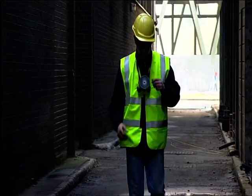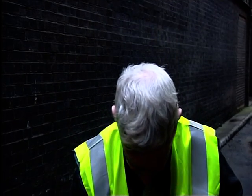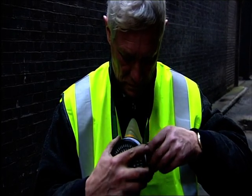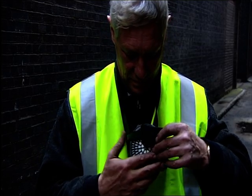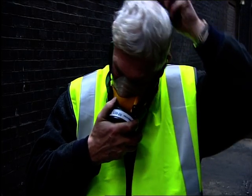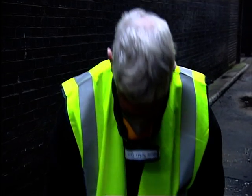There are different types of respirators for different jobs. This one's to filter the harmful fumes or dust out of the air that you would otherwise be breathing in. Of course, you'll need to be told how often the filter needs to be changed. In other low-risk areas, possibly during soft stripping, it may be decided that this type is okay to use. Of course, this type is useless against fumes.